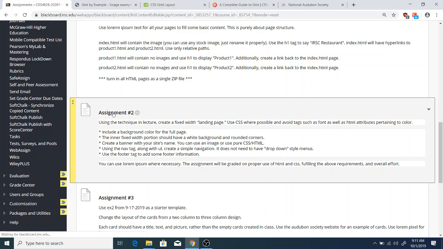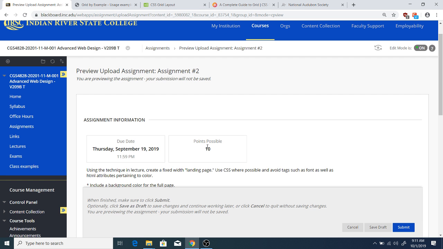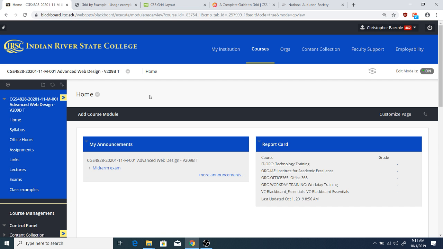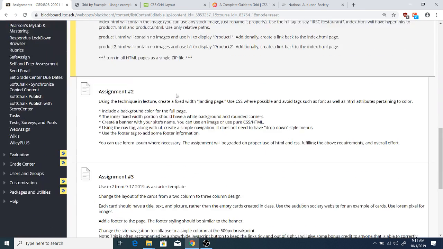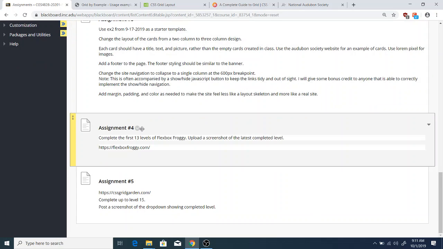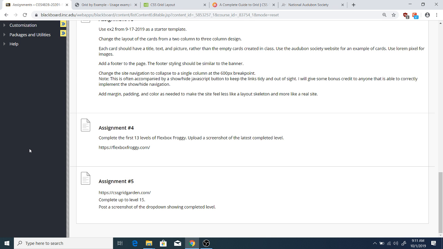Don't forget the point values of these. For example, assignment number 2 would be 10% of your overall grade. In general, what I do on those types of assignments is your starting grade is mid or high 90s, and then the last little bit of points is basically how much effort I feel like you went to. But something like assignment number 4 or 5, that's kind of an all or nothing deal. Either you finished it all or not, so the starting grade is just 100. If you just did the assignment, you get 100, okay? And same thing with midterms and finals. I'm not expecting you to do extra stuff because that's a midterm and final, as long as you met the basic requirements, okay?